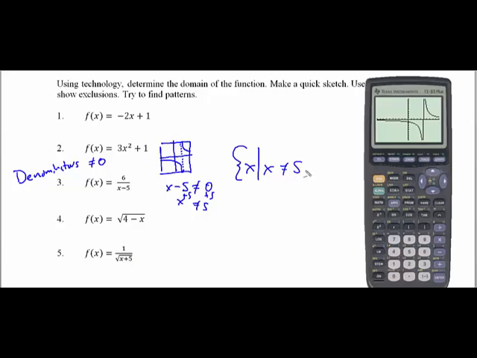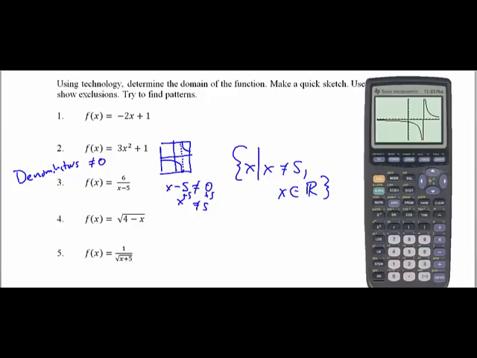Now, you do see sometimes books say also that x is an element of real numbers, but I might not be that picky. As long as you put down the excluded value inside the set notation, I'll be okay with that. But we really probably should, for the best math grammar, say that x belongs to the set of real numbers as well. That way we don't assume that you could have an imaginary number in for this problem.